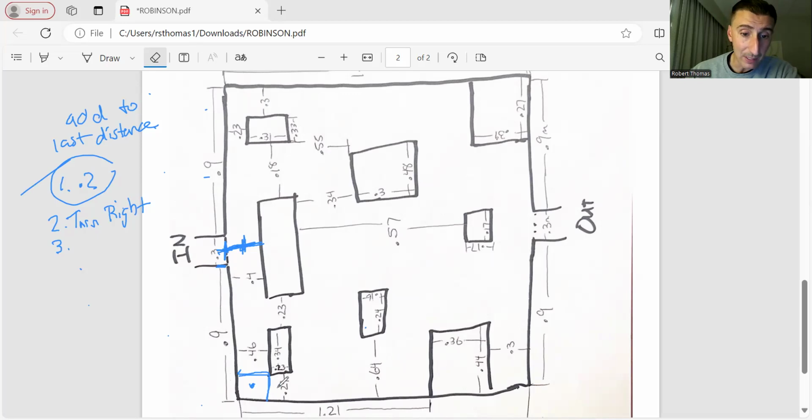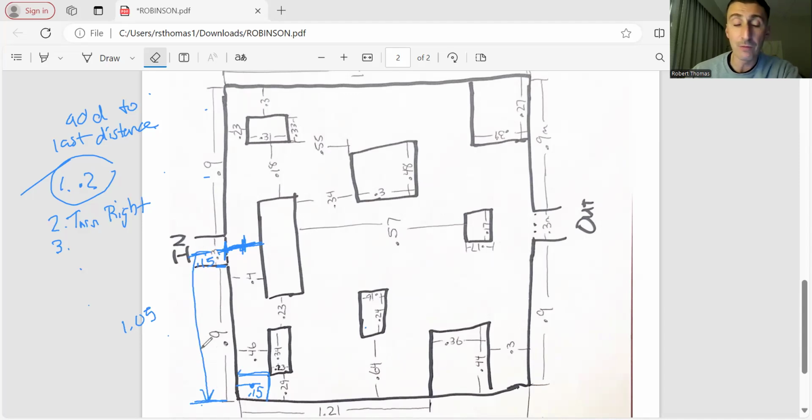I know this gap here is 0.3, so I'm going to stop. So this here halfway is 0.15, and I know this is 0.15. So watch what I do here. I know the total distance from here, where I'm at, all the way down here is 0.9 right here plus 0.15. This is 0.15, 0.15. Okay, so the total distance right now is what? 1.05. Everybody tracking? I'm going from here all the way down to the back wall.